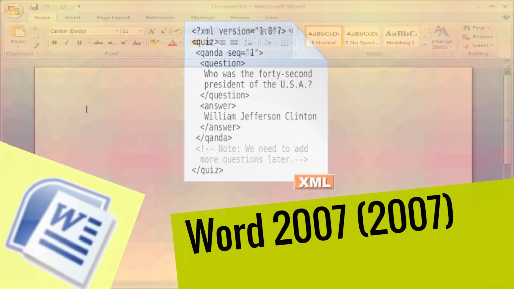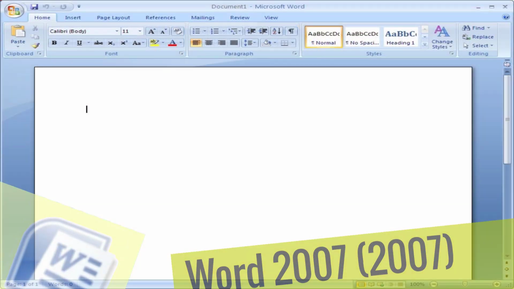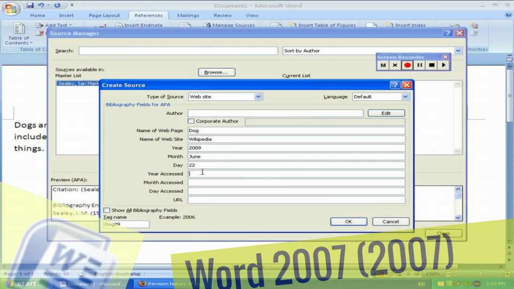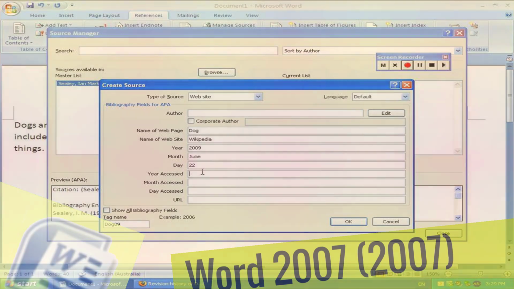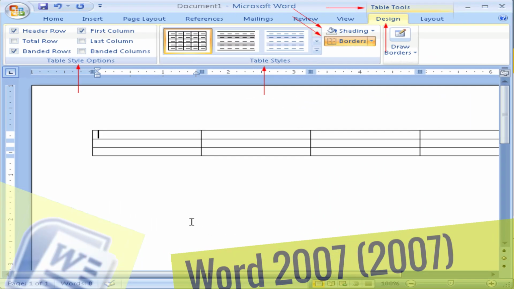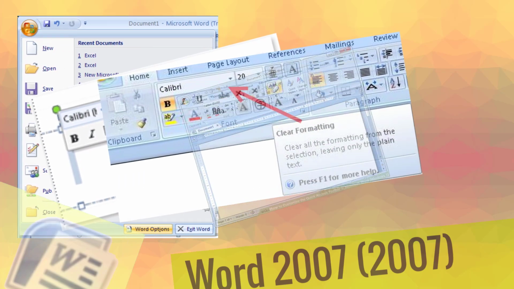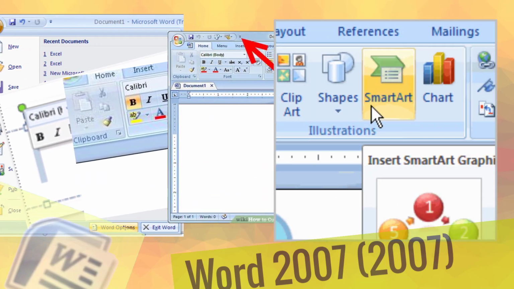Word 2007 had a number of changes, including a new XML-based file format, a redesigned interface, an integrated equation editor, and bibliographic management. An XML data bag was also introduced, accessible via the object model and file format. It also has contextual tabs, which are specific only to the object with focus, and many other features: live preview of the document, mini toolbar, super tooltips, quick access toolbar, SmartArt, etc.